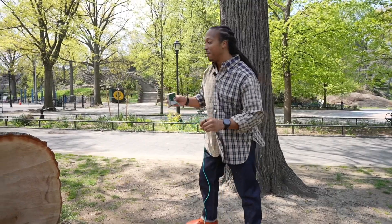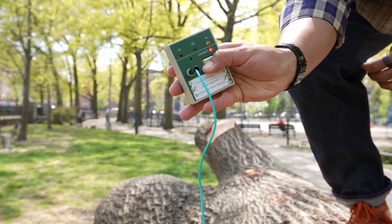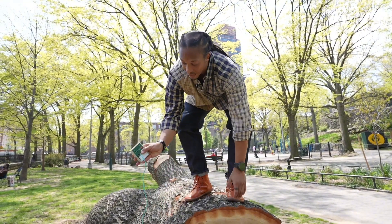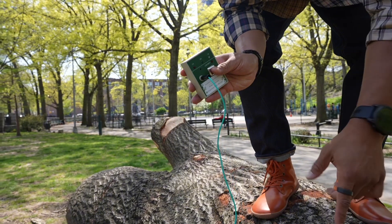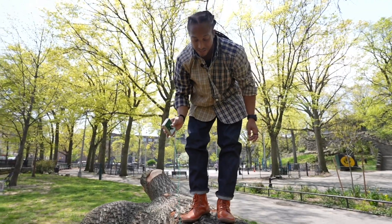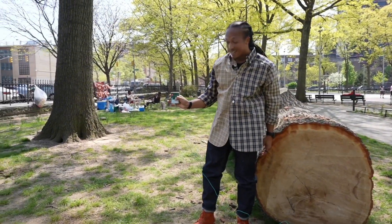If I step up onto this cut tree stump, even though everything is still hooked in, there's no ground. That's because this tree has been cut — it's not directly connected to the earth through its roots, so it's not a good grounding spot. However, if I place my hand on it, the moisture in my body generates enough of a connection through the stump to register a ground. Hand off — no ground. Hand on — ground. Then I hop back onto the earth and it's very grounded. The grounded boot is working — standing on the earth shows superb conductivity while standing on the cut stump does not.